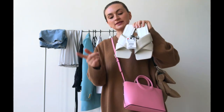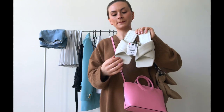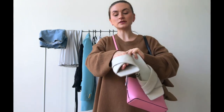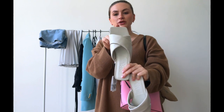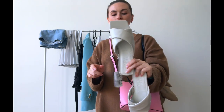I love this pair because it's leather. It's great because it's a wide shoe. And especially during the summer when your feet get all swollen from the heat, this shoe is going to be perfect. Also, the toe, the end of the shoe, is very trendy. It has that square toe that everyone is wearing and all the companies are doing.